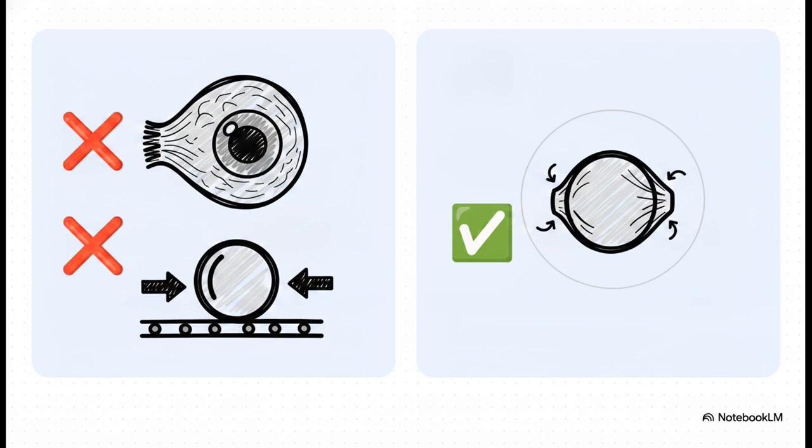This is completely false. Your eye doesn't squash like a stress ball, and the lens doesn't slide back and forth like a camera barrel. On the right side, under reality, we have a green check mark next to an isolated view of the lens. The reality is that the change is purely 100% localized to the curvature of the lens itself. The overall shape of your eyeball remains completely rigid and perfectly intact during this whole process.